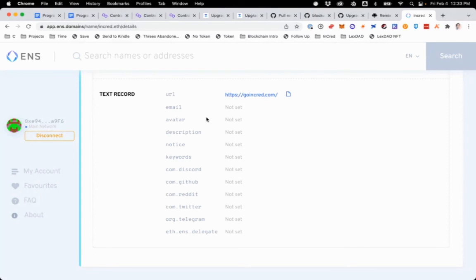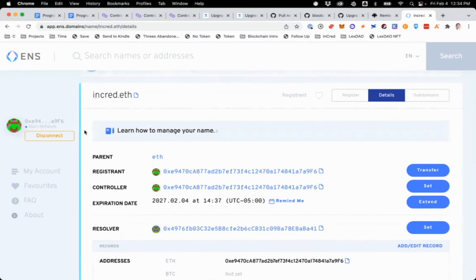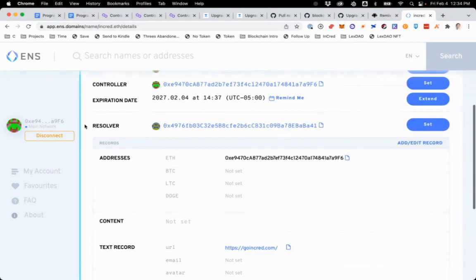Although I think if you try to register a one, two, or three letter domain, those do get more expensive. They were trying to discourage people and make them more valuable to certain people, so they do get more expensive. Oh, that is true. Five letters or more is pretty cheap. Try to stay at five, maybe six or more.